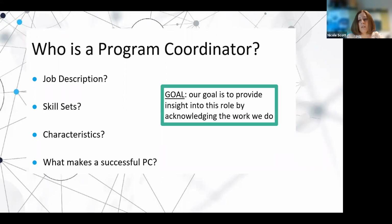Again, the goal of our work is to point out that the role is often underestimated and there is often little discussion of how the role will change as the work advances. We have taken on the task of acknowledging the challenges and opportunities these roles present to both programs and the individuals who fill them. And even though this is from the perspective of program coordinators who operate NRT programs, we believe our experiences in finding the place and space to be interdisciplinary and build sustainable programming are applicable to any academic or research program.